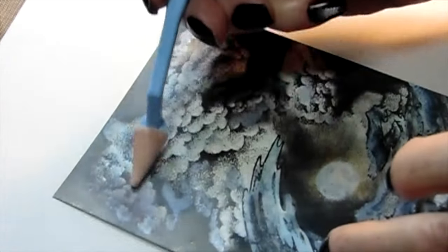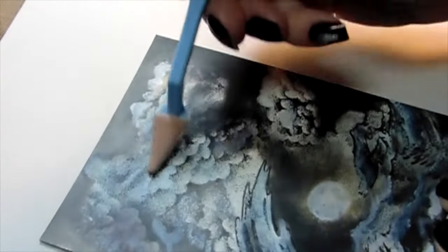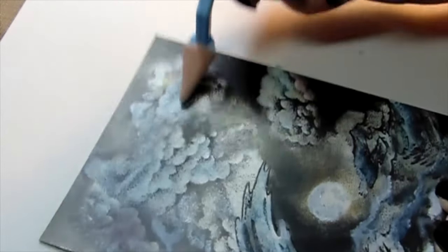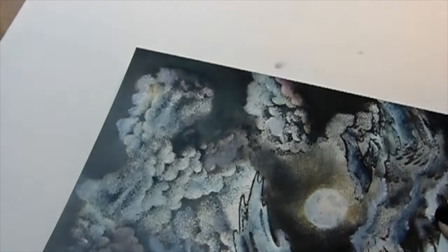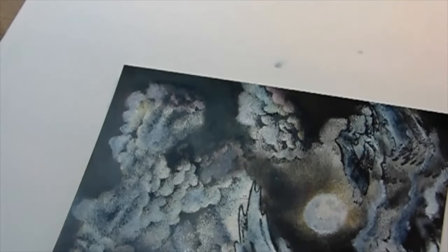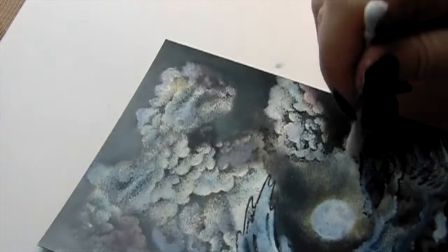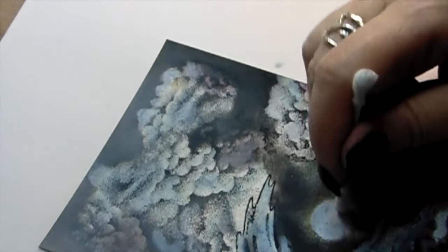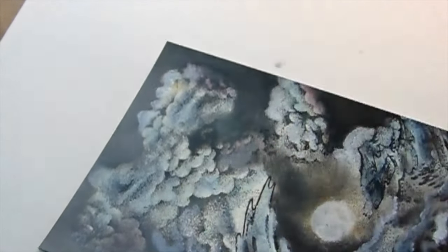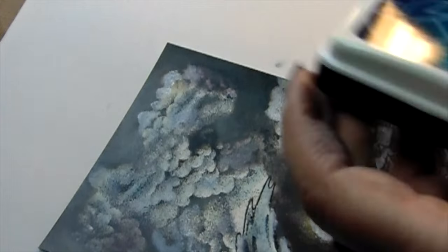I'm taking off more of the edge, you know, the dotted look from me putting it on with the Q-tip. And I'm running it into the different blues so that it just has a real pretty sky, you know, with the yellow peeking out of some of the clouds. See up in the right hand corner, you see the yellow peeking out. And then you'll see some of the violet on the right hand side coming through. So pretty. Now I'm pouncing more of the white pigment ink as it dries, because this ink is drying quite quickly for me on the glossy cardstock, which is nice. And I love the way the moon looks with the black there.